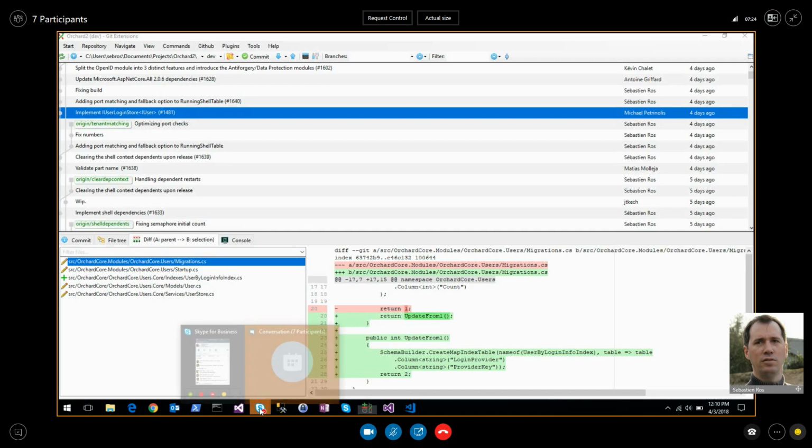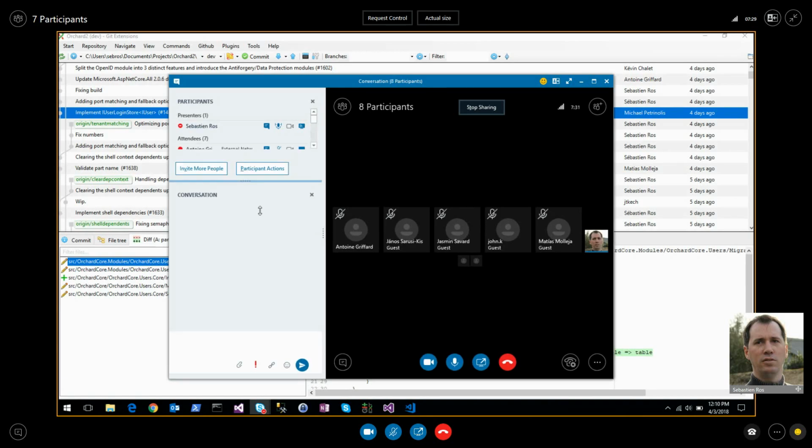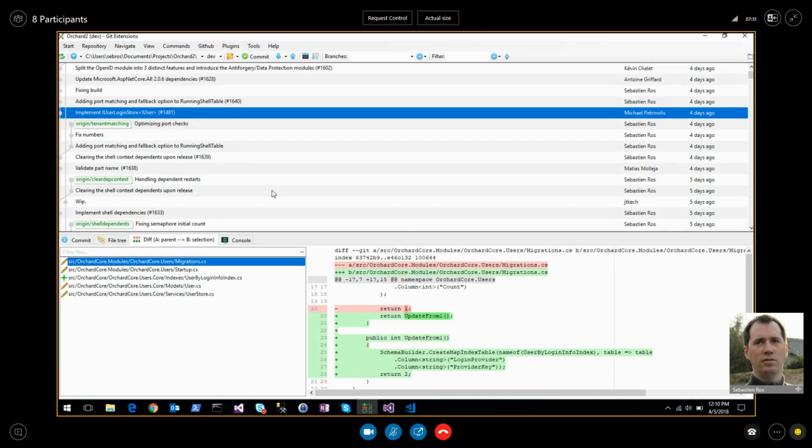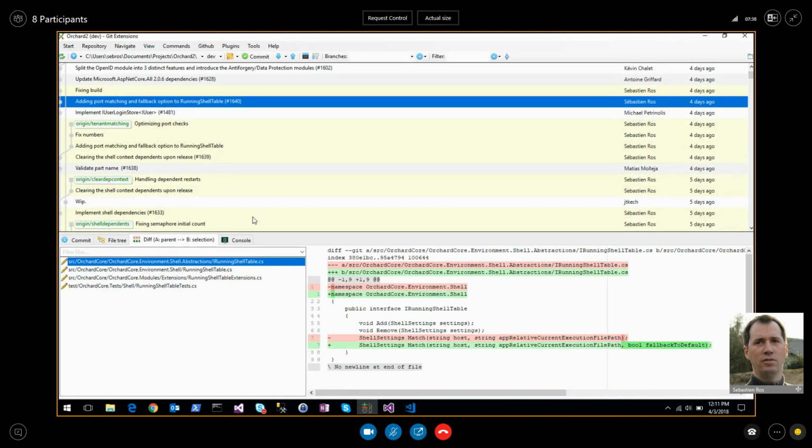If I miss any question, just make some sound because I don't see them. No question, that's good. So this was a PR that was merged, adding port matching and fallback option for RunningShellTable. So the match in the RunningShellTable, which will find the tenant for a specific current request, now supports different ports, and also an option to fallback or not to default, because by default before, if your URL doesn't match any tenant, you will see the default tenant.